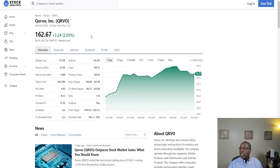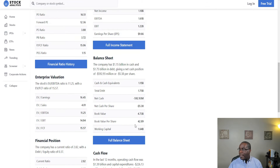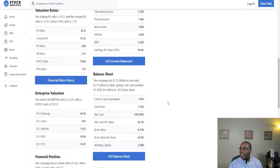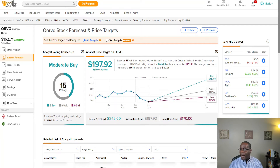The second one is Qorvo, ticker symbol QRVO. Today it's up $3.40, or 2.13%. Short interest is even less than Teradyne at 1.77%, and it is 86% owned by institutions. It's got $1 billion in the bank. Margins are 49 cents for every dollar of revenue, and 24 cents net income for every dollar of sales. Its ROE is 23 — we'd like to see that a bit higher, but the company is solid and moving in a solid direction. TipRanks rates it a moderate buy: 6 say buy, 9 say hold, nobody saying sell. The median price target is $197.92, which is 21% upside, and the high is $245.